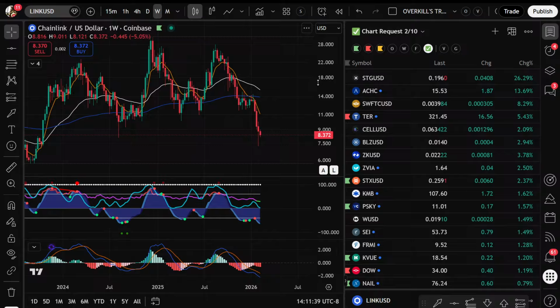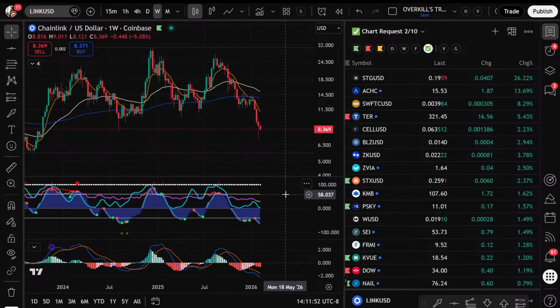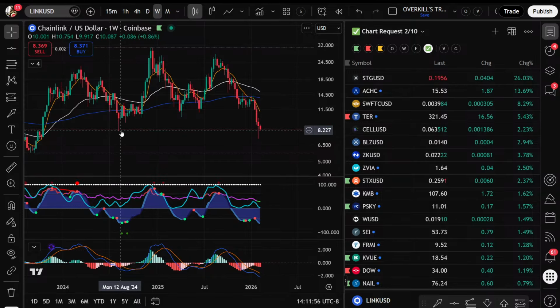It went from $8, that bottom right there in August. If you guys sniped that, you bought it at 8. And all this is telling you is this is where the bulls stepped in. This is where the big guys stepped in and said, hey, it's not going any lower than 8. Where are we sitting right now? We're sitting at 8.30, the same price we were back here when everyone else was scared.